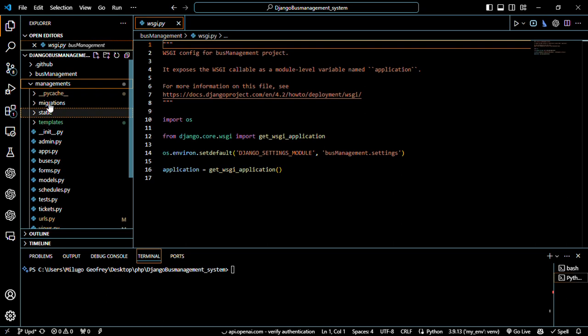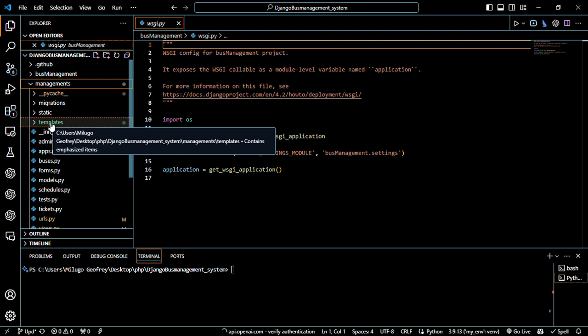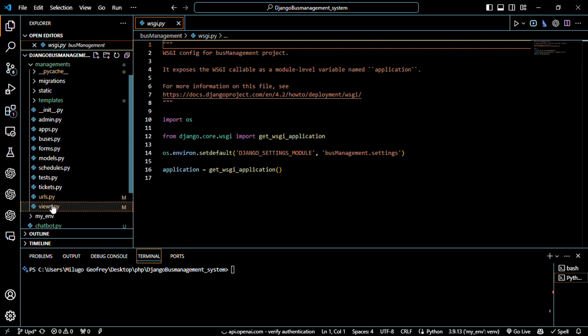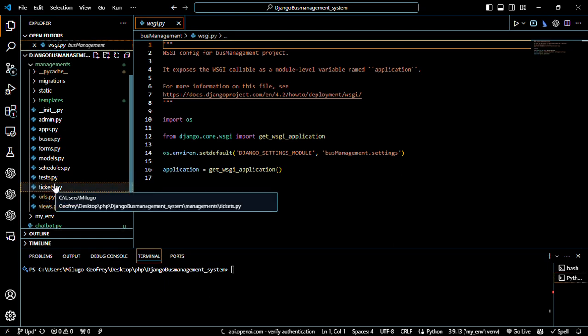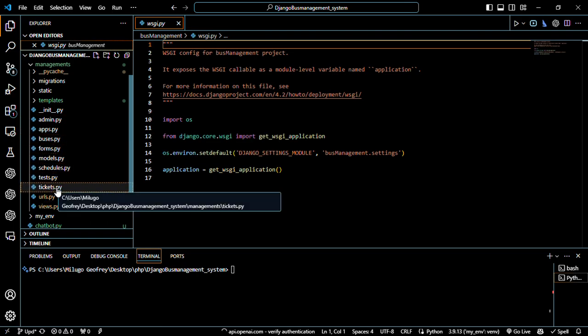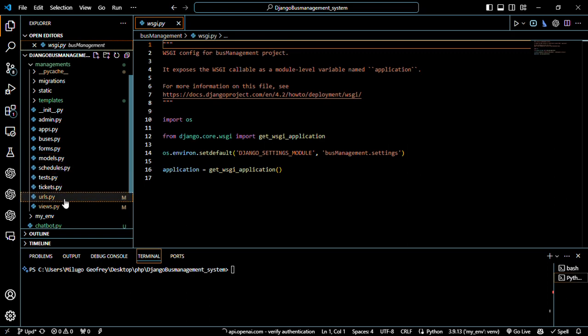Then onto this, this is our app. In Django it's called an app, and here you can see I created another folder called templates. Now in our Django app, you can see we have files like views, urls, models, forms, and admin.py. These are basic files that you'll never miss in a Django project or website.